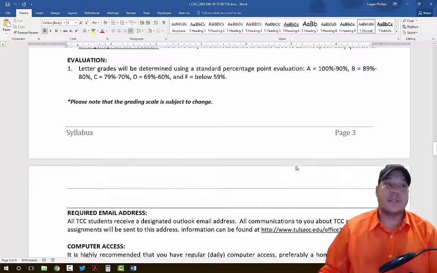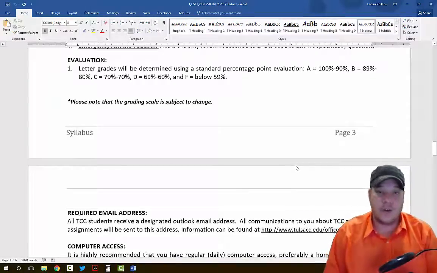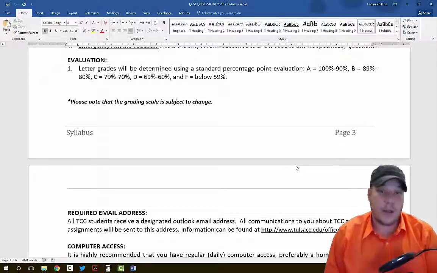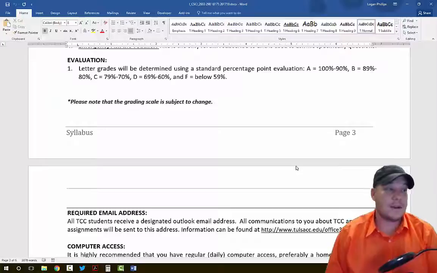Now, our evaluation for this class is pretty straightforward. It's standard evaluation: 90 and above is an A, 89 to 80 is a B, 79 to 70 is a C. Now, be aware that I do not round grades. If you earn a 69.9999, you will receive a D in the class. If you'd like to receive a higher grade, you have multiple options on the assignments. Go back in, retry an assignment, and earn a higher grade. I do not round grades, and you probably are not going to have any bonus opportunity unless I feel it's absolutely necessary.